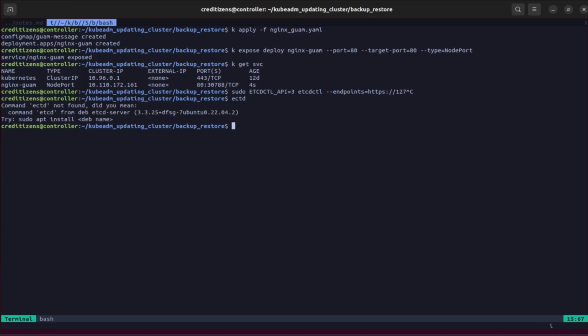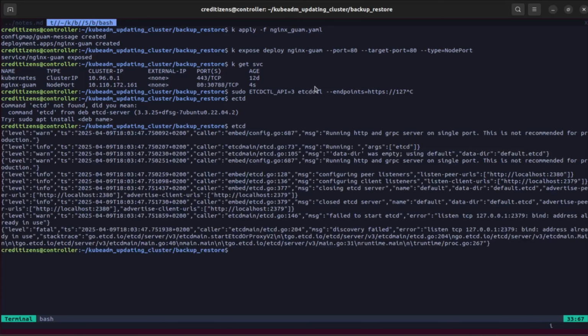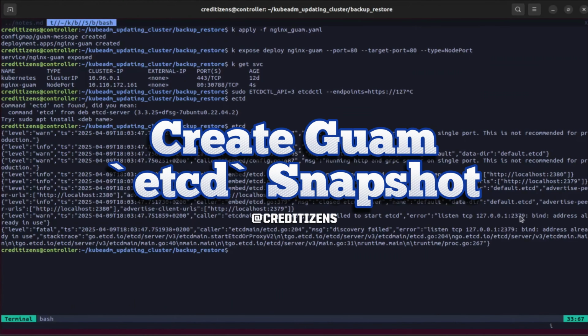To get those numbers, 127.0.0.1:2379, I just type etcd because I have the binary, and here I can see it. So now we can create the Guam snapshot.